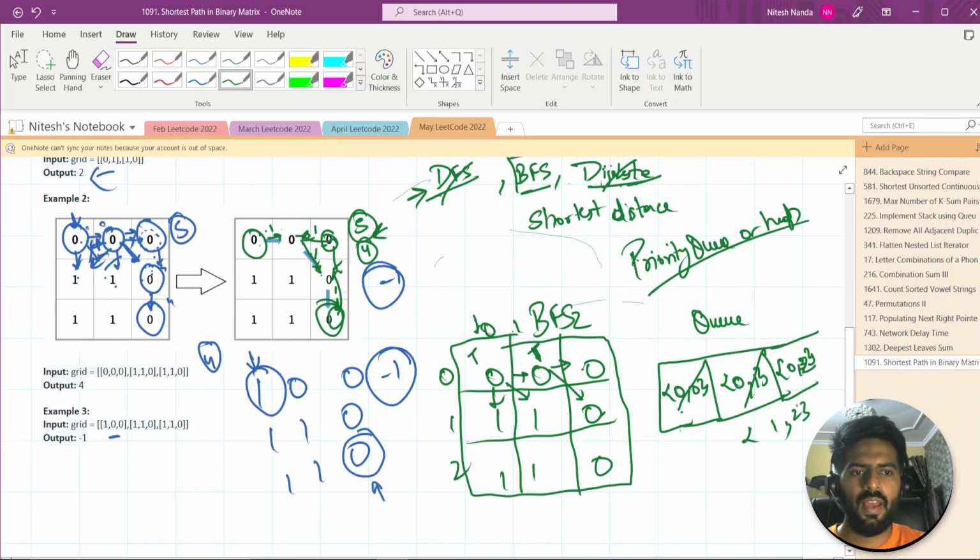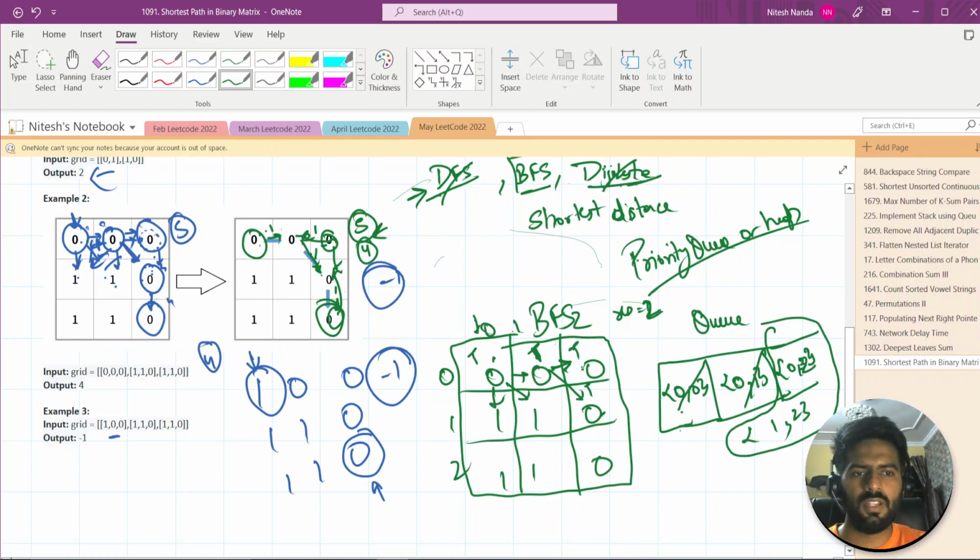Okay, and we will take a result variable also. Till now, you start from 0, you come here, so this becomes 1, and after this it becomes 2. So we are done with 2 levels. Now we have two neighbors. We have pushed them in the queue and we'll mark them visited, true. Now we'll solve first these two levels. We will not go further, we will solve this level first.